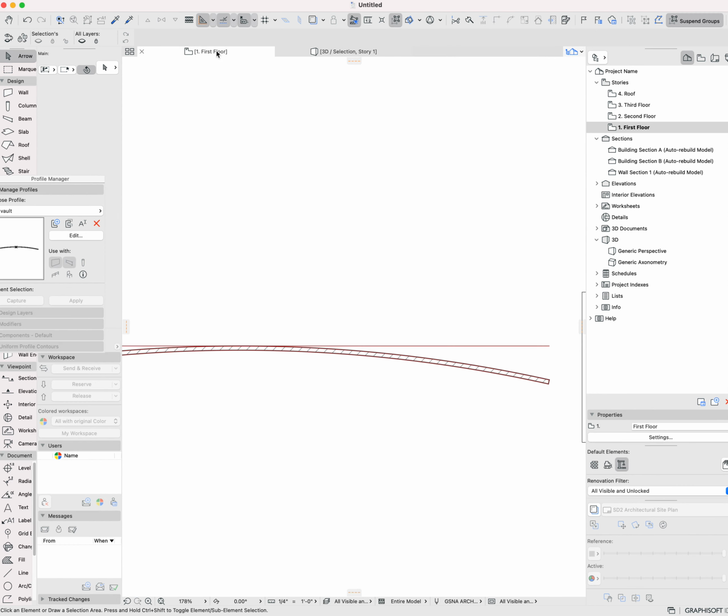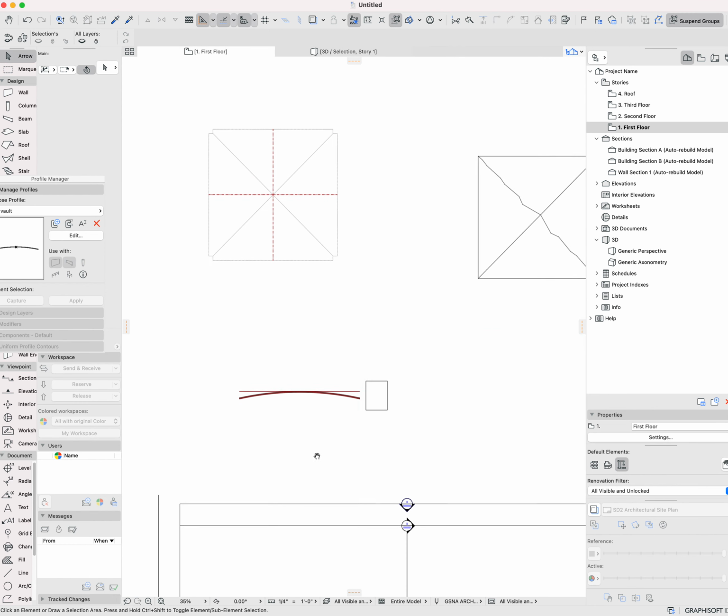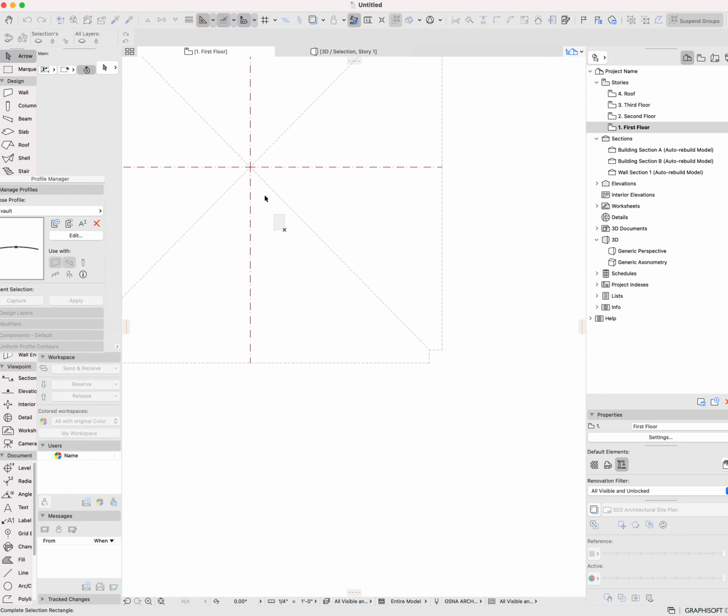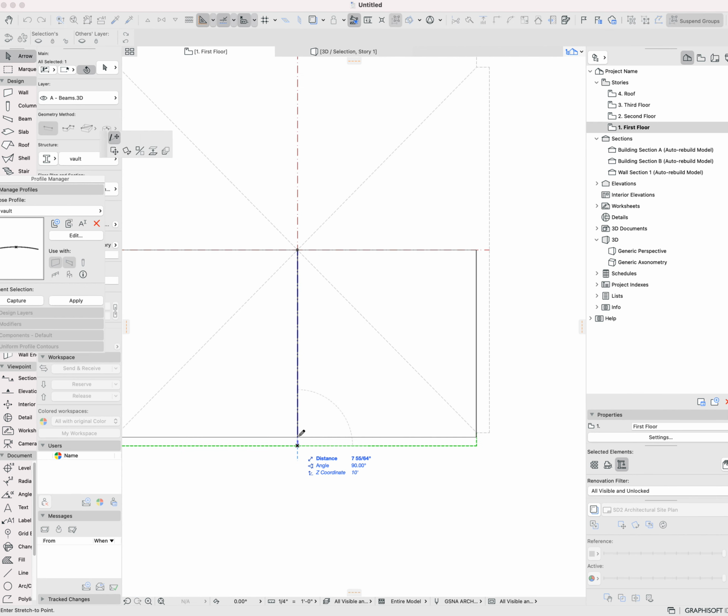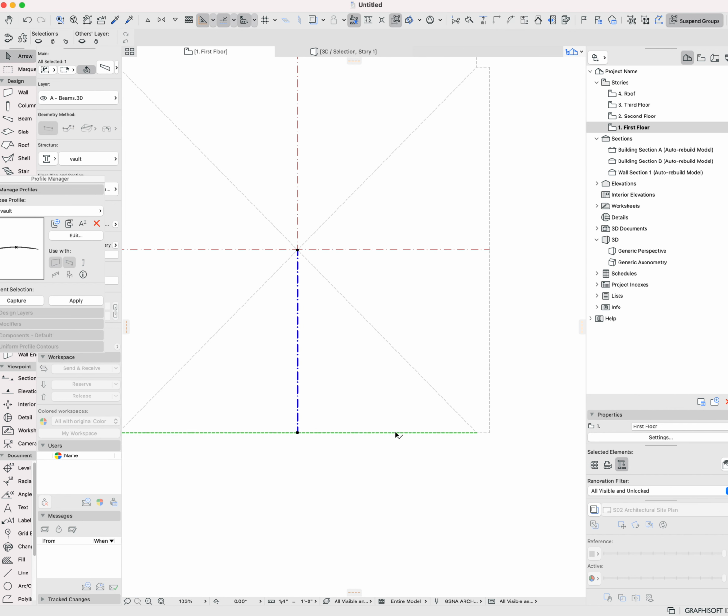And then what I've done, and I already modeled this out to make sure that it works, is I've modeled it as 4 separate beams. Now, what you really want to do is make sure that this beam is a little bit proud. It doesn't have to be whatever I have here, like 2 feet or a foot proud. But even if it's just a 1/4 of an inch proud of the other beams, it's going to intersect a little bit cleaner at the ends.